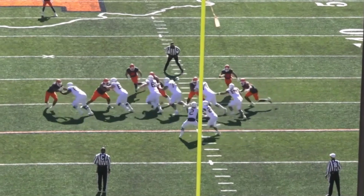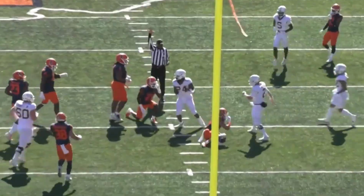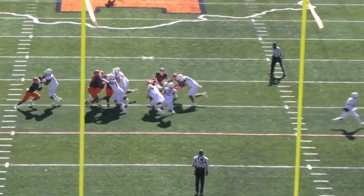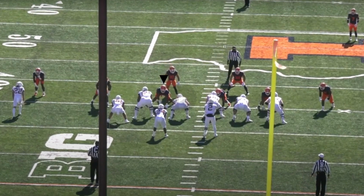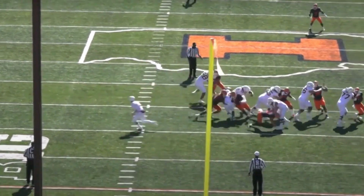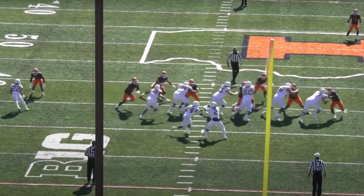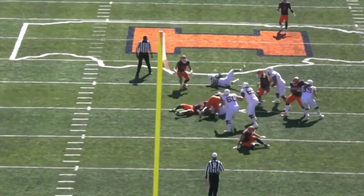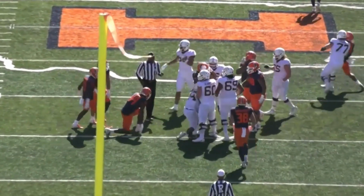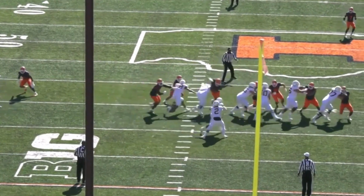The fact that he's short actually gives him a leverage advantage, which combined with his monster strength makes him very difficult to move. He's also agile and takes on zone blocks really well. Another zone snap versus Minnesota. Same play, just flipped. Newton explodes off the snap. Look at his get off versus the other guys on the field. He's quickly in position to stop this here. Tackle tries a desperate reach block attempt, but Jer'Zhan hits him with a quick swim, and he's in on the back. There are a lot of plays in his film where he's clearly the best guy on the field, reminiscent of Jalen Carter. The competition might be slightly worse, but still very impressive.